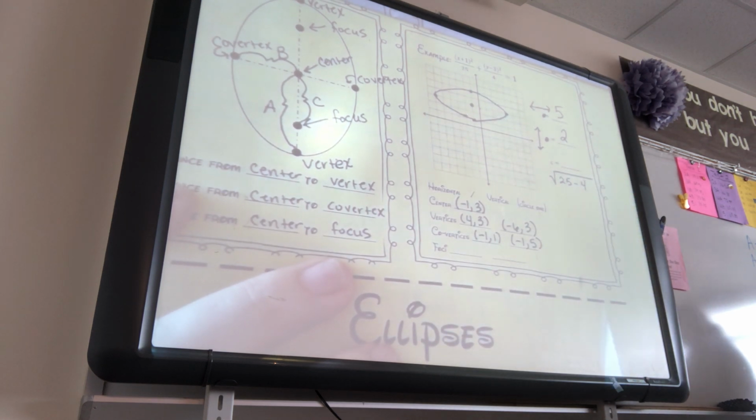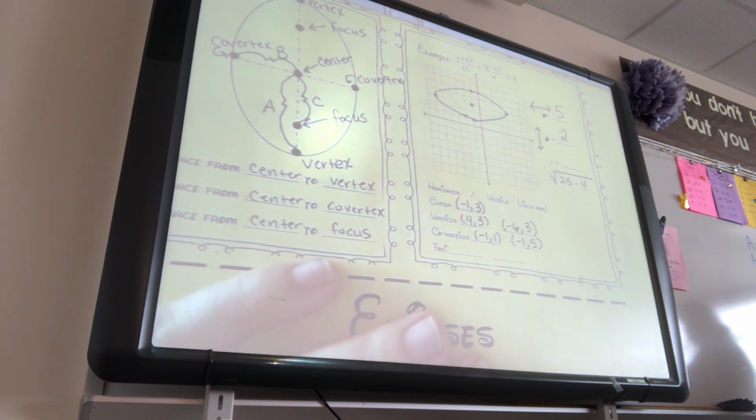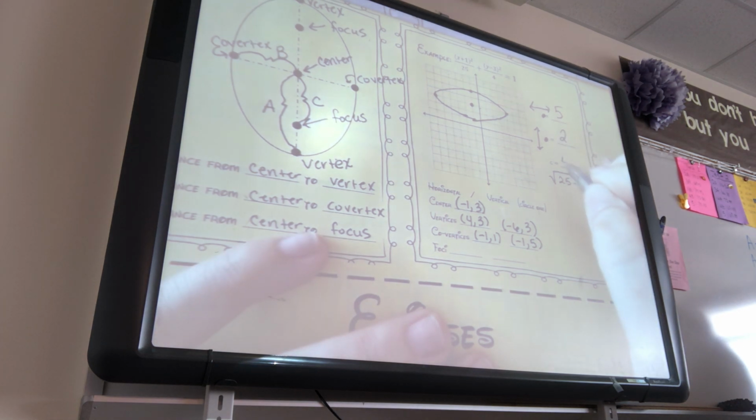Everybody go type in the square root of 25 minus 4. Get your calculators out. What's the square root of 25 minus 4? 4.58, so 4.6.